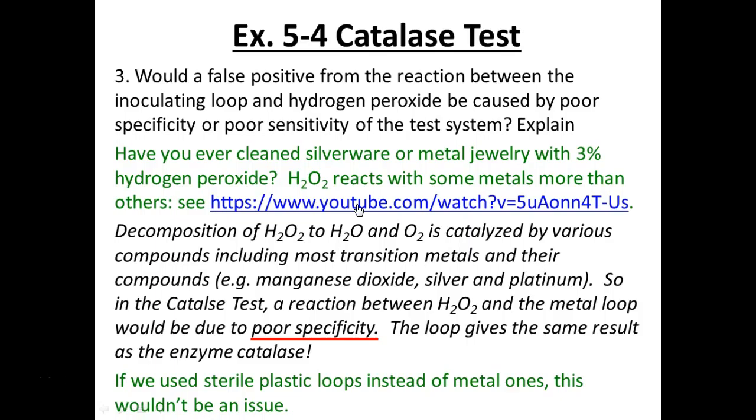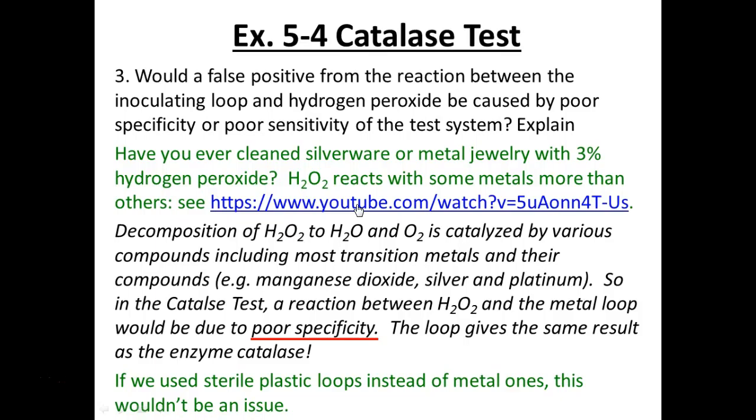The other wives' tale that's out there: hydrogen peroxide sometimes people use for wound care. Have I talked about this previously with you? No. It's recommended that you don't use it anymore, because it's destructive to your cells as well as the bacterial cells. You can use it to clean your house or your countertops or your jewelry, but it's not advised on cuts.